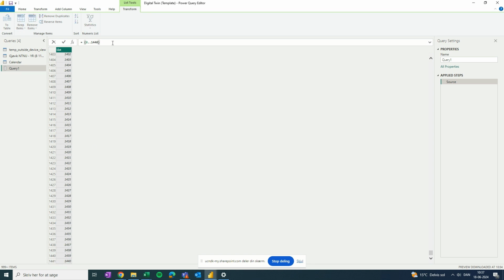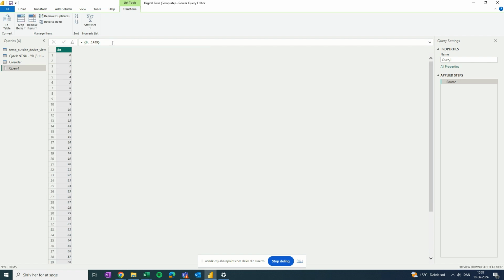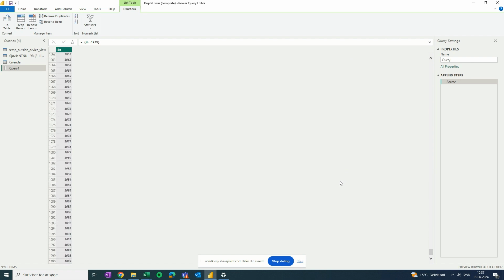So I need to change it to 1 less, which is 1439. And again, if I go all the way down, the list should now end at 1440. So far, so good.